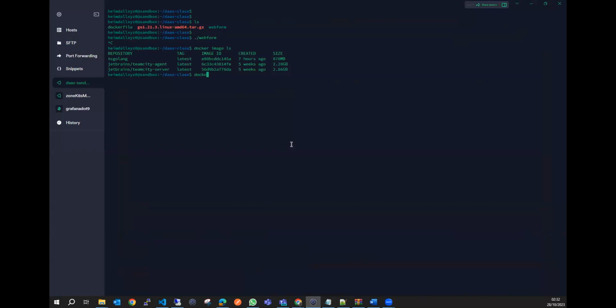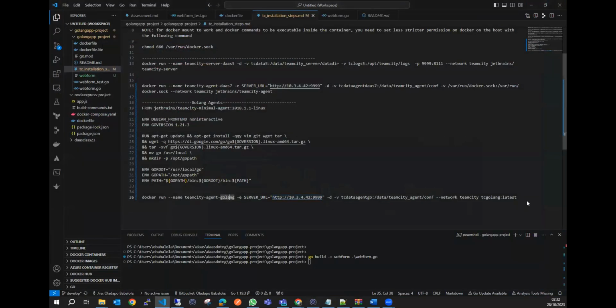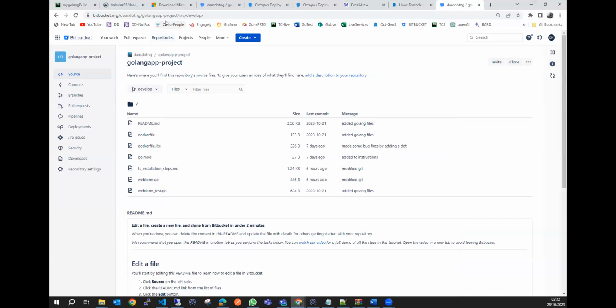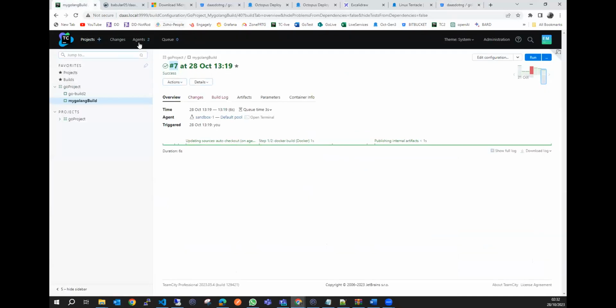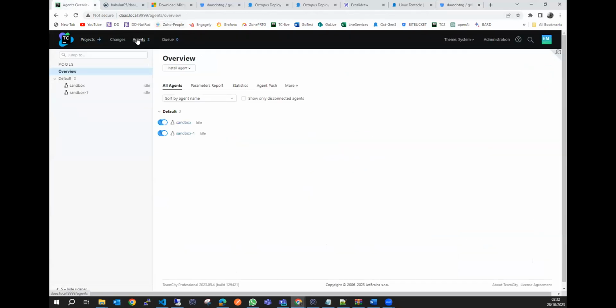If I do docker ps, you can see this was brought up last week, 6 days ago, and the external port is 9999. So this was what I did here. So I ran it, and after running this, it means we now have a Golang Teamcity agent, which is what you can see as sandbox 1.